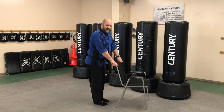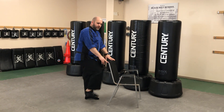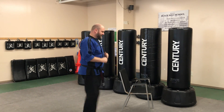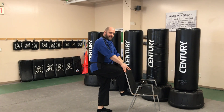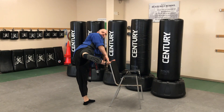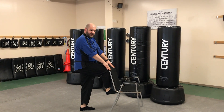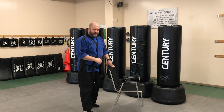All you're going to do is rest your hands on the back of that chair and lift your foot up to put it on the seat. This is like bringing our leg up for the proper chamber for a sidekick. I'm going to put my foot up — this is the chamber. Then slowly extend for that sidekick; notice how my toes are to the side and I'm pushing that heel out. I bring my foot back to the seat — this is the re-chamber — and then put my foot down. That's the four parts.